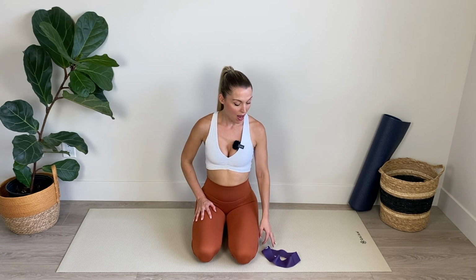Today we're going to be strengthening the gluteus medius muscles, rounding out the side booty, and sculpting the thighs as well. I'm going to be using a resistance band.